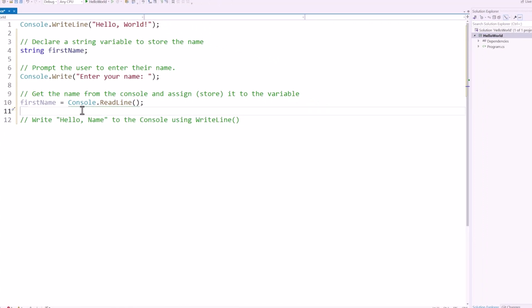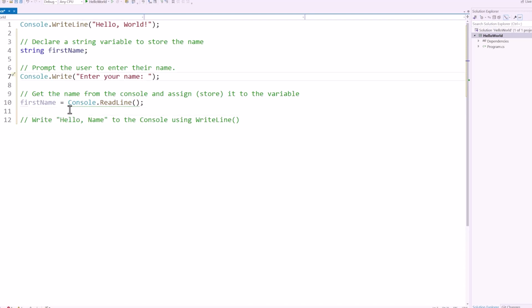It won't compile because a string is not compatible in type with an integer. But either way, in English, this line of code says, invoke the console's ReadLine method and then assign the data it returns to the firstName variable.